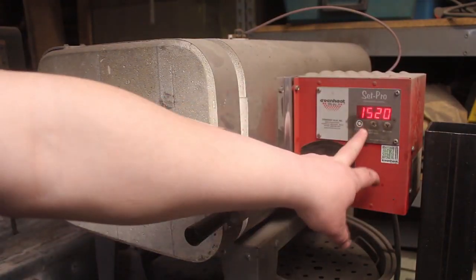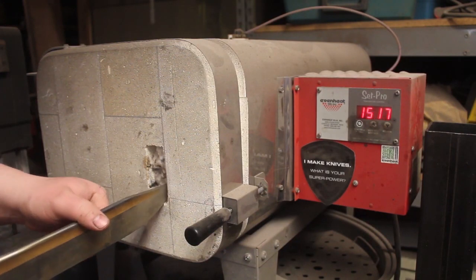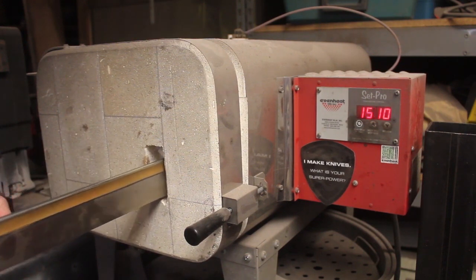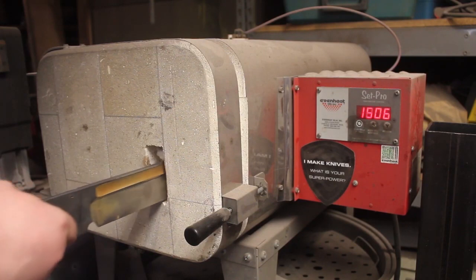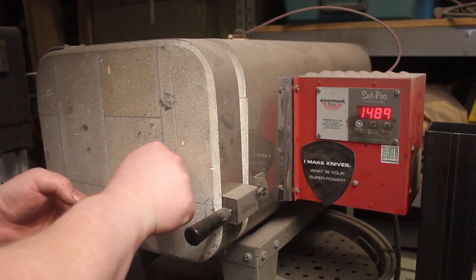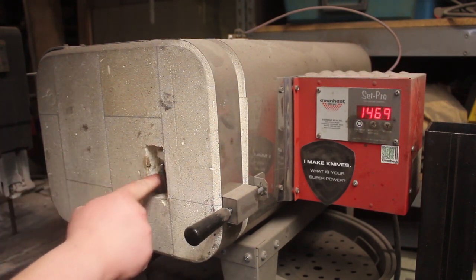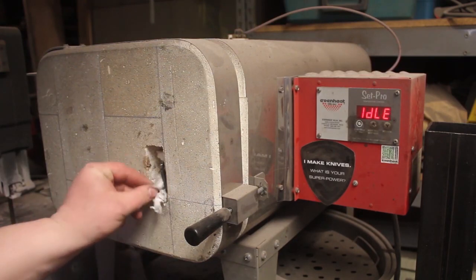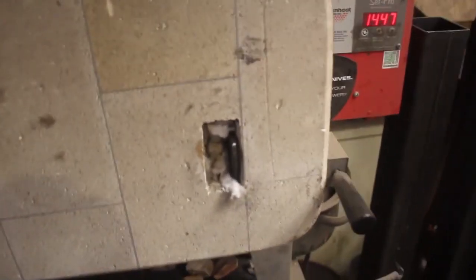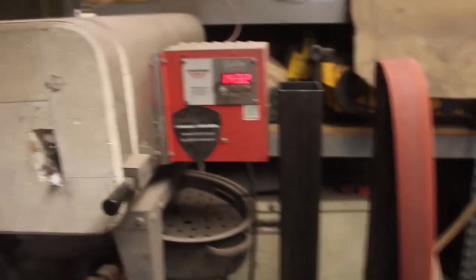All right, we are up to temperature. I'm going to stop it for just a moment so I do not get electrocuted, because this knife kind of pushes the boundaries of the size of this oven. So, this is exactly what this hole right here is for, to be able to heat treat this long of a blade. There we go, it is kind of a tight fit, as you can see right there. But everything will get hardened except for the very end of the tang.